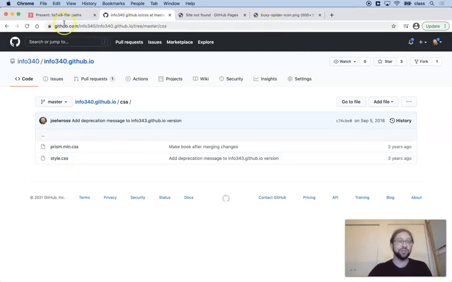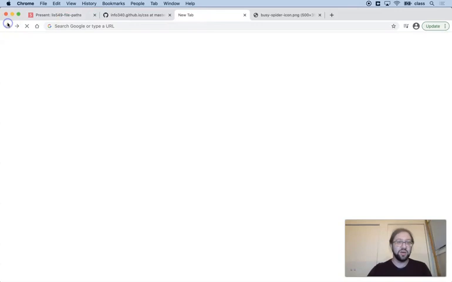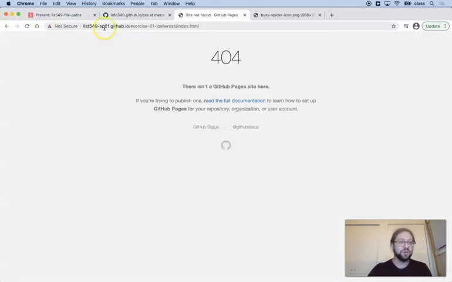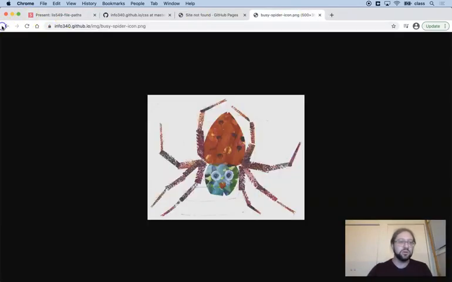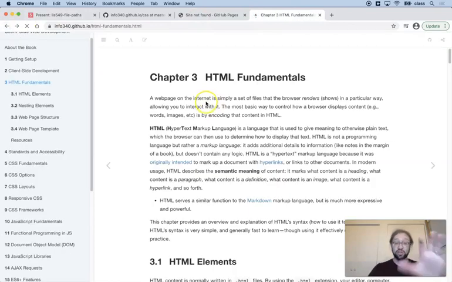This is literally the web page that we're reading the book from, and it's using these relative paths to find that CSS file inside of the CSS folder.